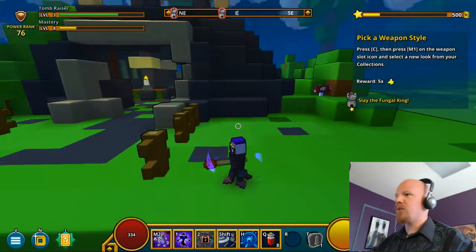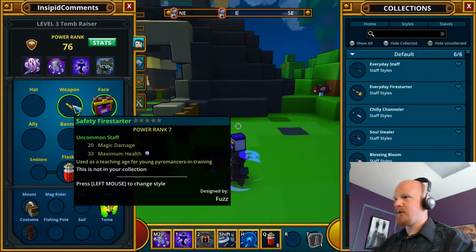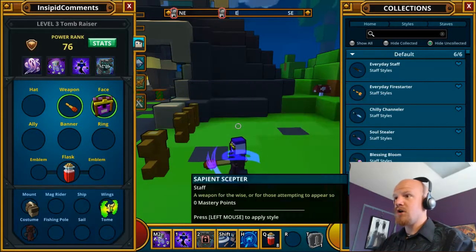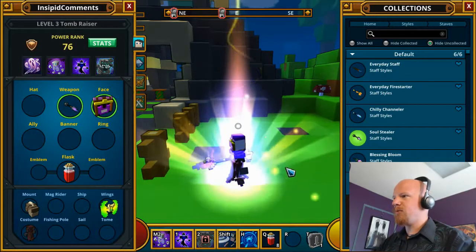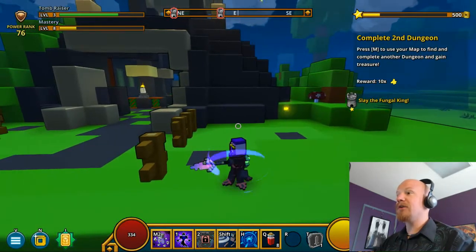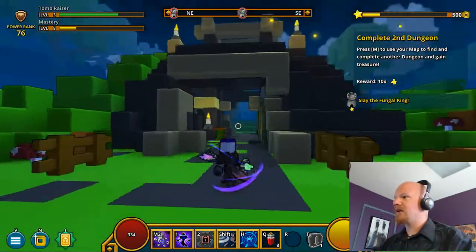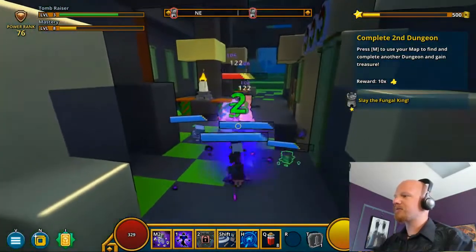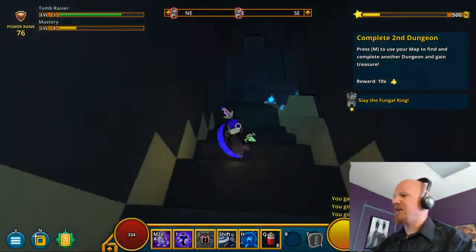Rude. So they wanted me to press C, and then, there we go. Everyday staff styles, okay, so I can pick anyone. Alright, hey, cool. Use M on your map to find and complete another dungeon and gain treasure. Treasure. Got it. Right here. Let's go in and say hi. Yee. All right. It's cool. We're just here to destroy the Fungal King. Come, lads. Adventure awaits.